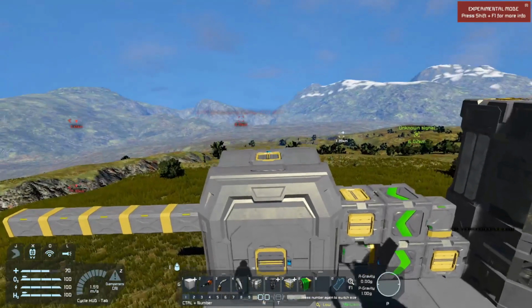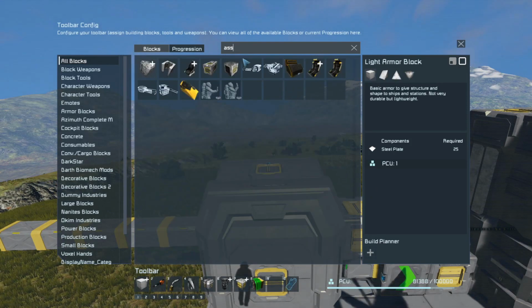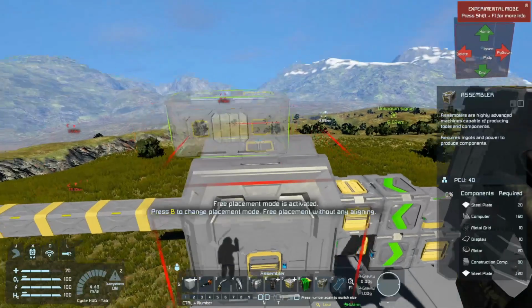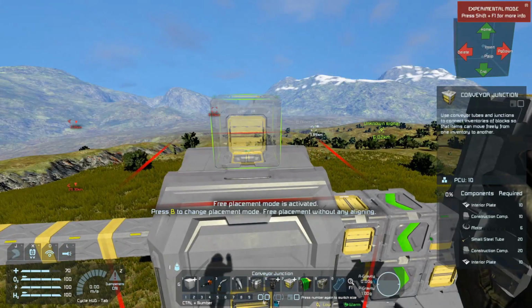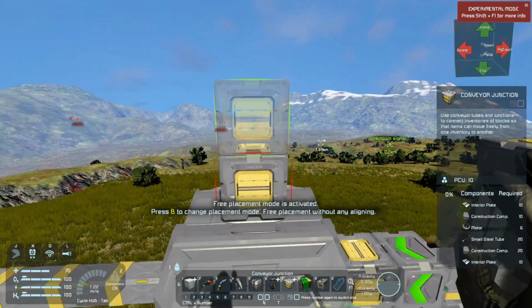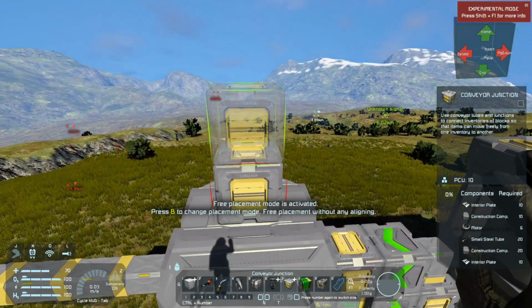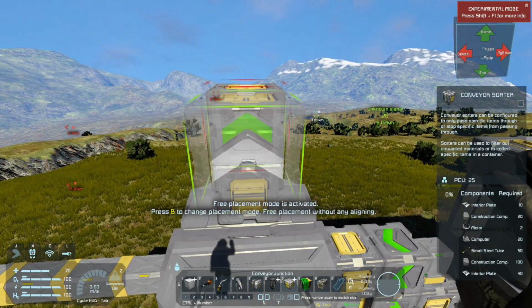Now the other thing as well is you can do this with assemblers also. So you got your assembler, right? For this purpose, I'm going to do it up on top of this large cargo container. So you have the conveyor, and then we'll do the sorter that feeds out.